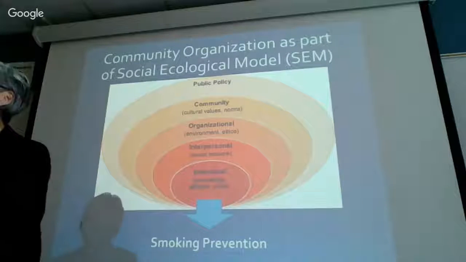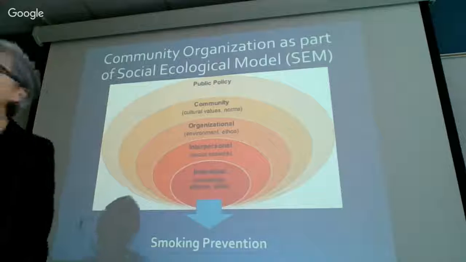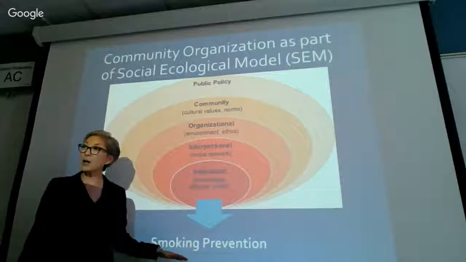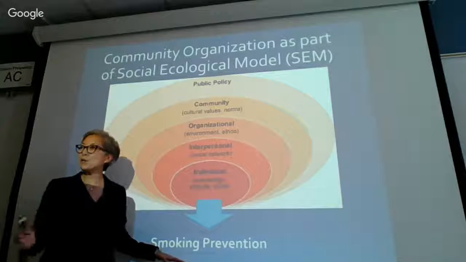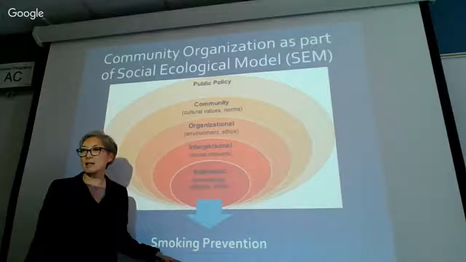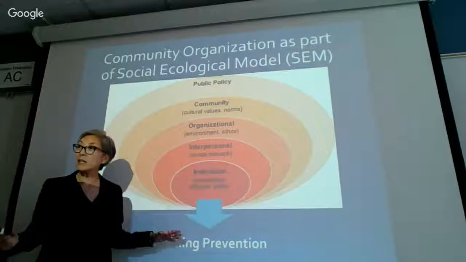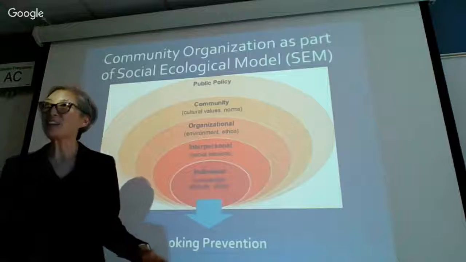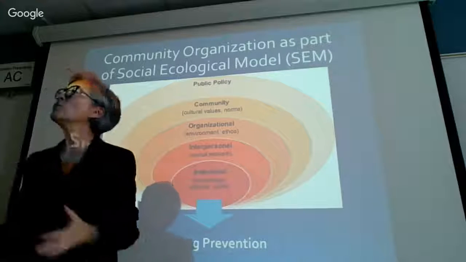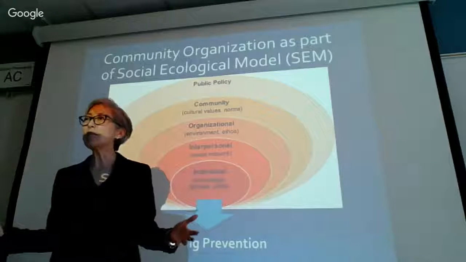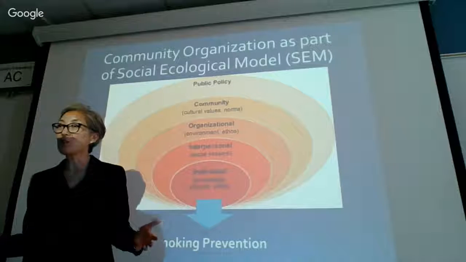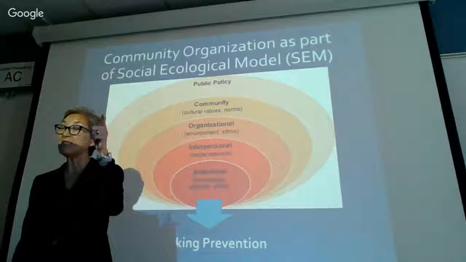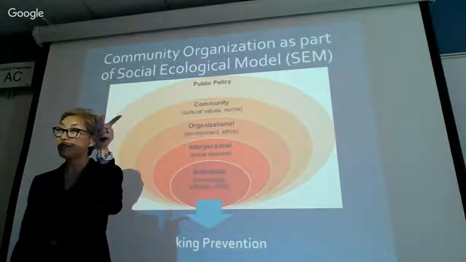So I just want to bring it back to where we started. If we're trying to get at a definable behavior change, healthy behavior, what are the theories and models that can help us do that? An ecological model that includes a robust community organizational approach, as I hope you can see, has a lot of potential to implement change that promotes healthy behaviors and that sustains them in the long run.